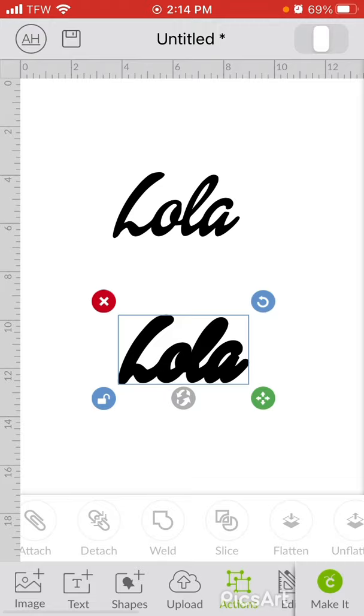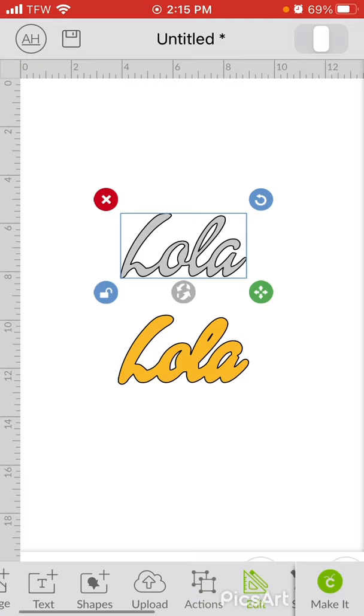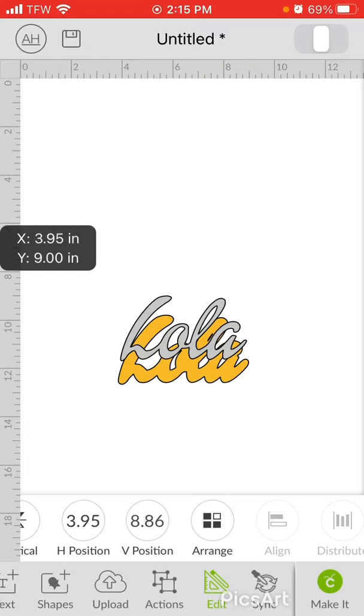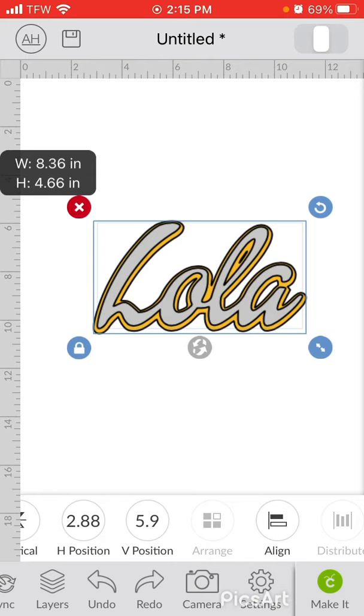Okay, so we're going to go to, like I said, my plate or my shadow is going to be gold. So I'm going to go to edit. And then I'm gonna change this to gold. And then I'm gonna change this to gray. And then we're gonna move this to the front. Oops, let's see. I always get confused with these on here versus using the computer. So we're gonna go to move to front, center front, like so. And just line it up the best way you can. Okay, make sure that's locked. Make it a little larger so you can see what you're doing.